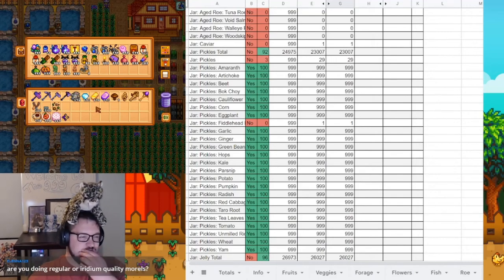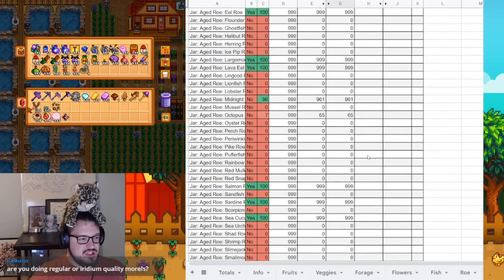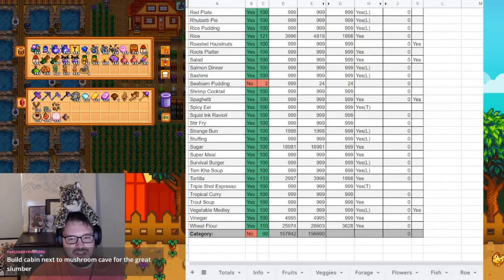Wine is not a problem, because wine comes from the Statue of Endless Fortune. Yeah. Other than that, though, it's just the aged roe. So again, all three of these categories are basically tied to fish at this point. And fish is just going to be slow.